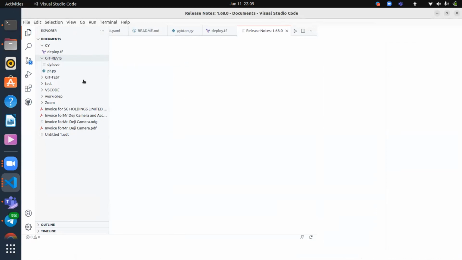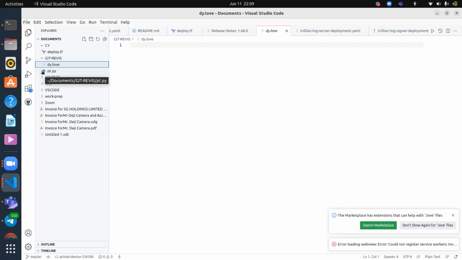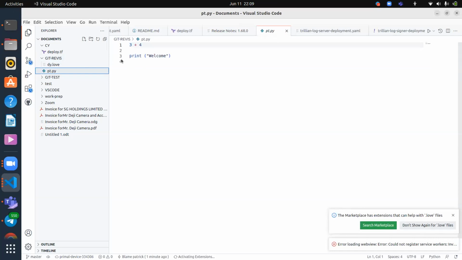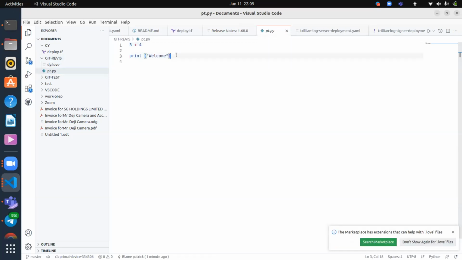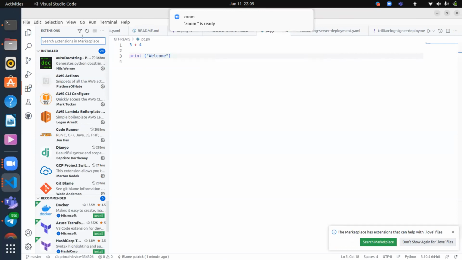Yes. If you look at these two files, the love file didn't show any icon because it cannot recognize anything .love. But for Python, you can see the Python icon. You know what I mean? It's saying this file is a Python file. But what is telling me that this code is correct? So another thing we need to do is this. The powerful thing about VS Code is that if you go to extensions here, you can type every extension you want to add about Python. I'll come here and say Python.